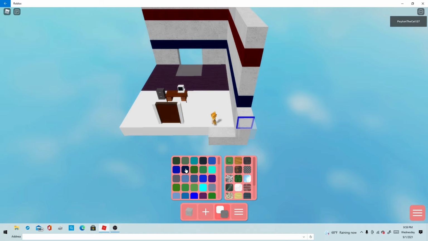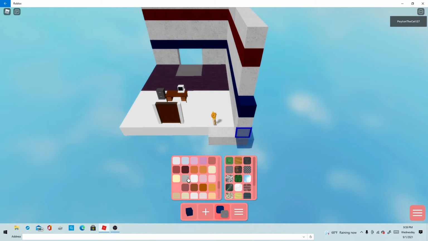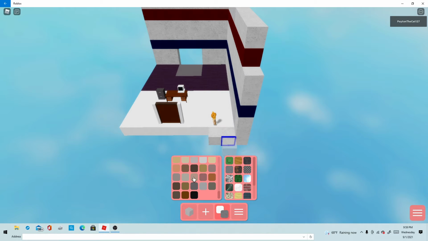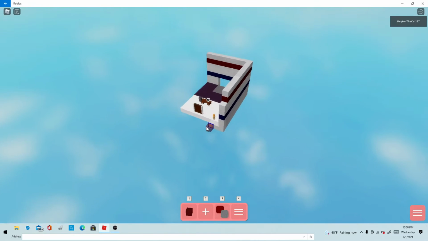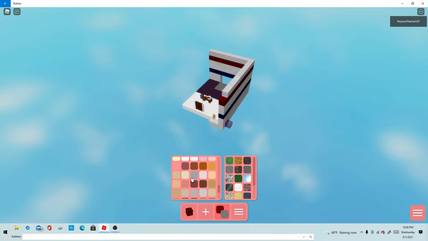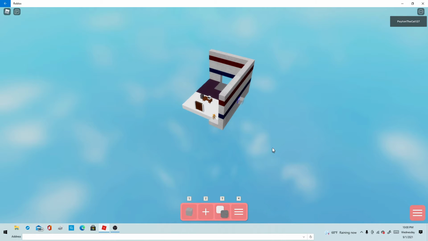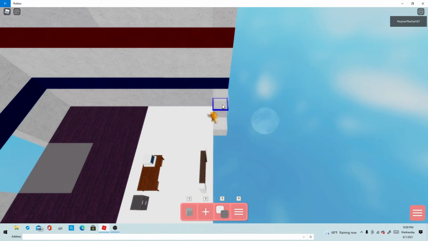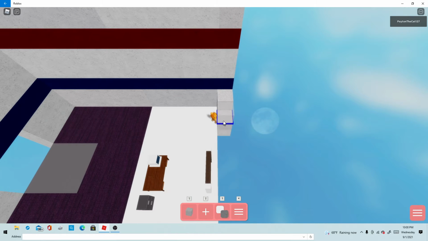Alright, just give me 1 second. And then fill the corners, because you want to fill in the corners too, because then when you look on the outside, they'll show that half of the corner is missing. I don't think you want that, because then it'll probably mess up your building.